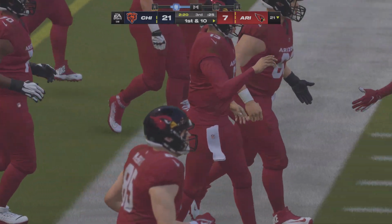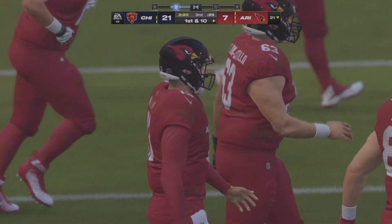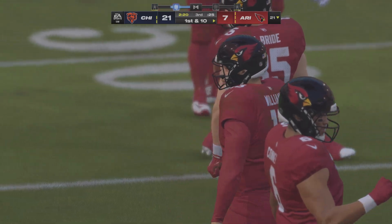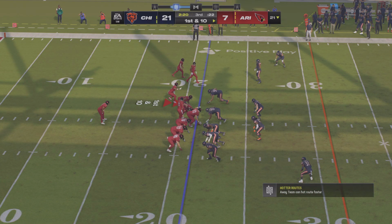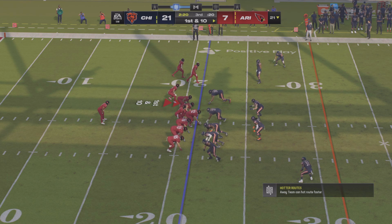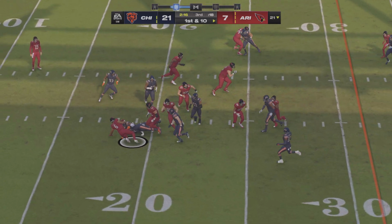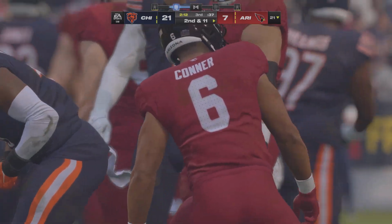Here's the Arizona offense now as they get set to take over. A strong showing their last time out. They scored the touchdown, but Charles, they look up and they're still down double digits, so you feel like just to keep pace, this drive probably needs to end in the end zone as well. Yeah, and I think the best move for them is to not worry about how far they are down on the scoreboard, but to just remember the last drive and how it ended. Go ahead and try and repeat that. Then you can look at the scoreboard and see where this game is.